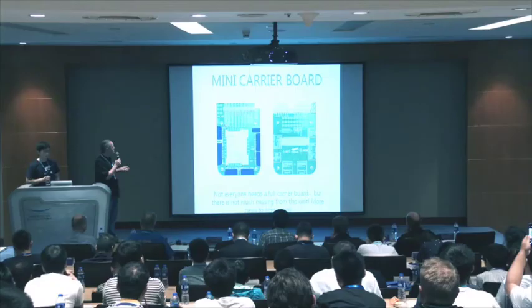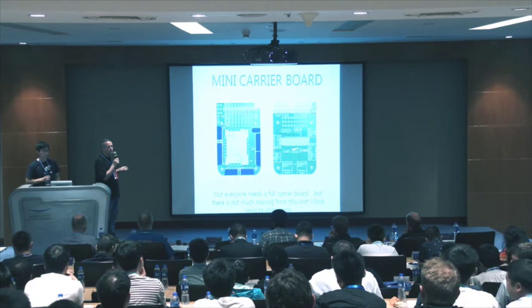Okay, many people have been asking for a smaller carrier board. And right at the moment, we have en route, ELAB, in Japan, currently putting together a prototype of this board. And I'm very keen to see the results of this. Originally, we were looking at what features we would need to take off to make it smaller. We have the same number of PWM as the full carrier board. It's just that the six FMU ones are just a pin each without a multi-tail. We have serial ports 1 through 4, and we have one CAN port and one I2C port on the system, and we still have the redundant power input. So this board is the same size as the cube, with the addition of the extra two power modules on the end.